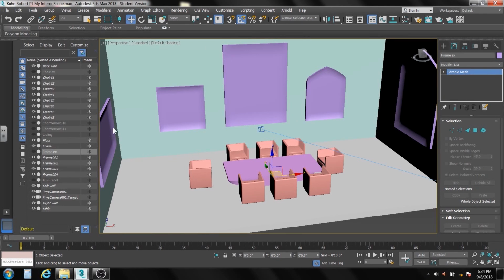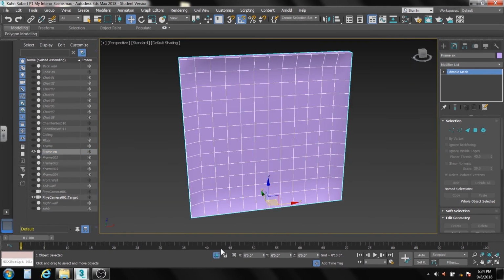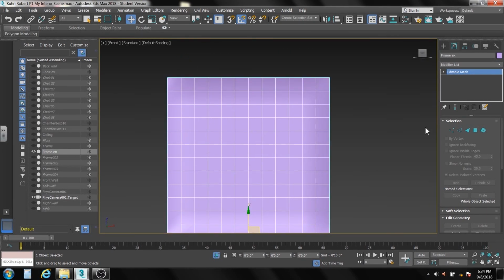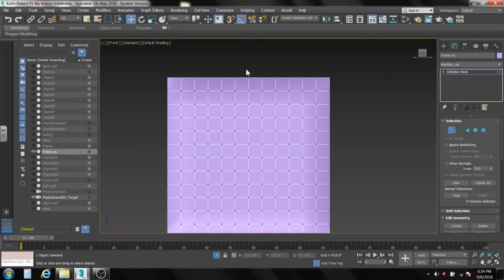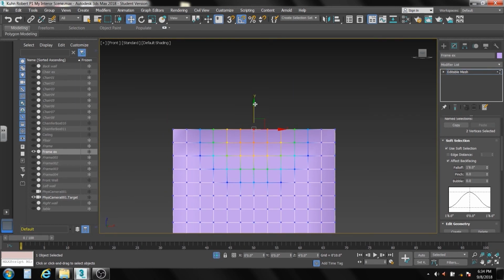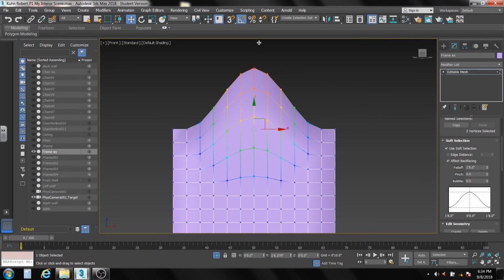Oh, let's see. How did I make this one like this? Well, that was really easy too. Okay, so back to my frame again and isolate that. Yeah, all I did there, that was super duper easy. So here in our front view, we've got our vertices. Select one of the vertices. We use the soft select like we've used before. Got that. And we just pulled it up, right?